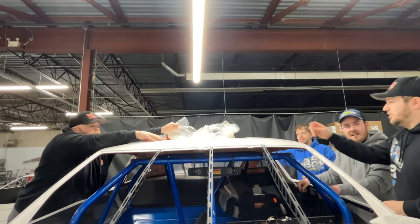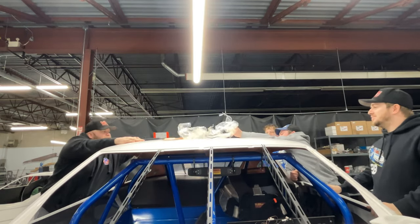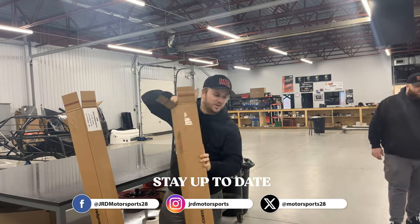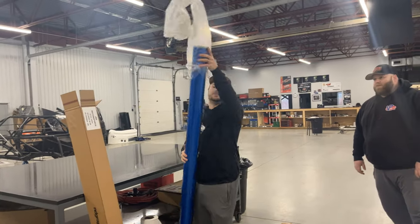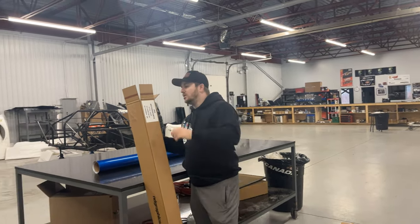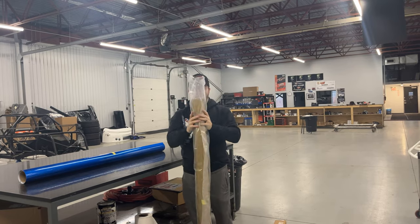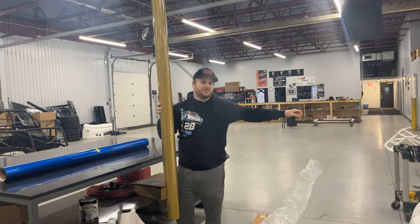We think we might need some step ladders. So these are our two primary colors, obviously other than white. On the back bumper she's got a nice booty on her. This is our blue - we are sticking with our blue, we did the entire chassis in it. This blue is unbelievably cool so we're gonna stick with the Douglas blue. And this is our secondary color for 2024 and beyond with our new partnership with Bingo Country - I like gold. Our neon yellow days are officially over.